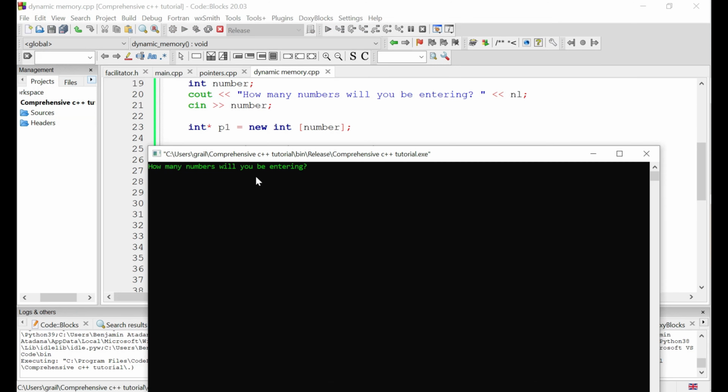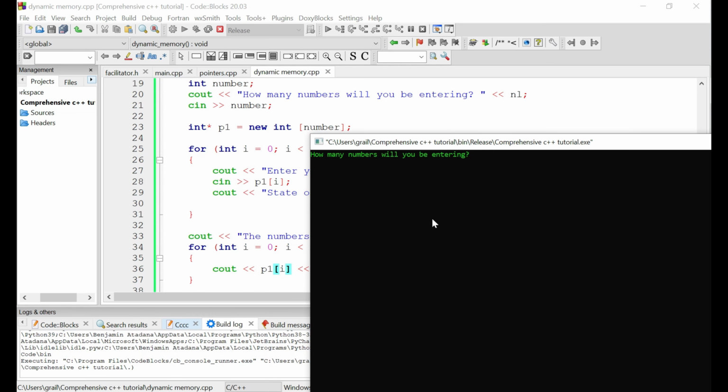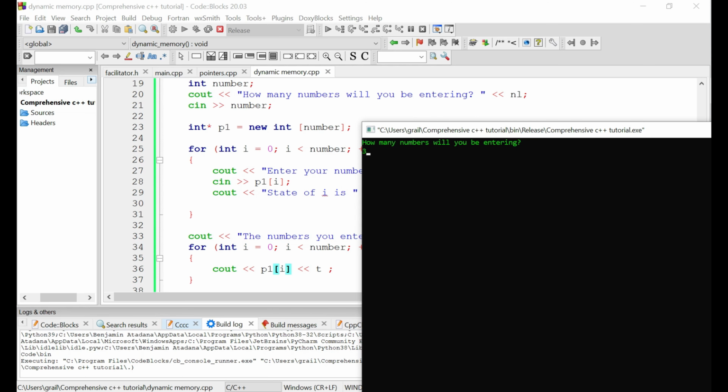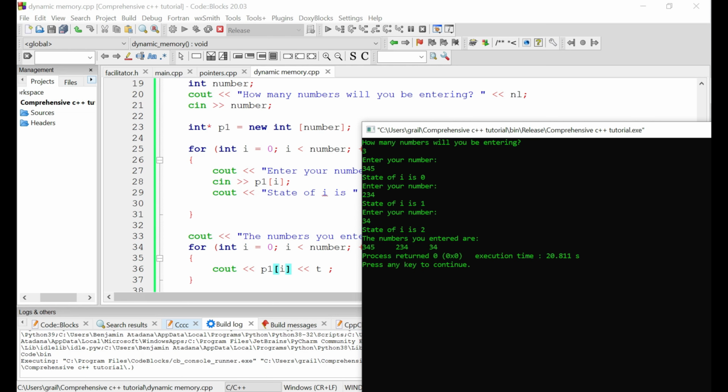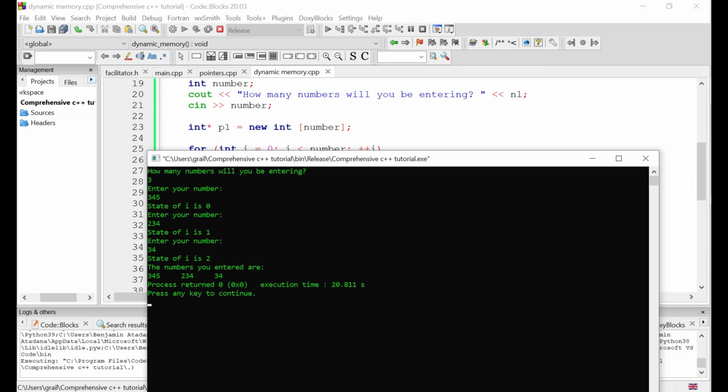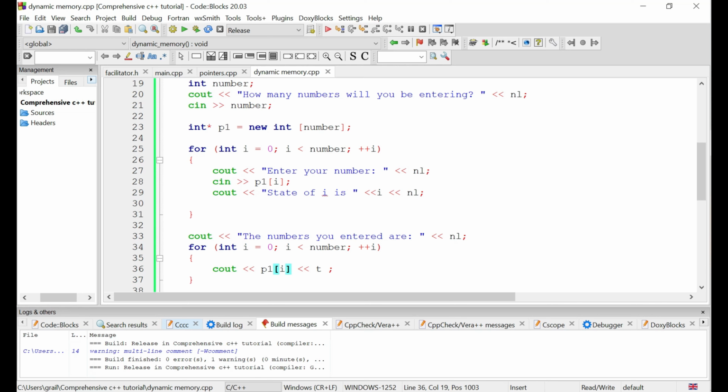So we run this and we get the message, how many numbers will you be entering? And so we enter in 3. When we enter in 3, it's going to take the 3 and put it in here. So a memory of 3 stacks will be created for the inputs that we will be typing in, and that is the flexibility this provides. So the numbers you entered are these, right? You get to determine how much memory you will be needing at runtime. We could have entered 100 and then we would enter 100 elements, right? So this was the dynamic memory in use.